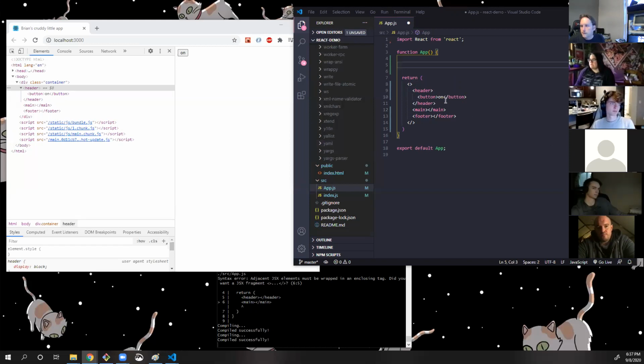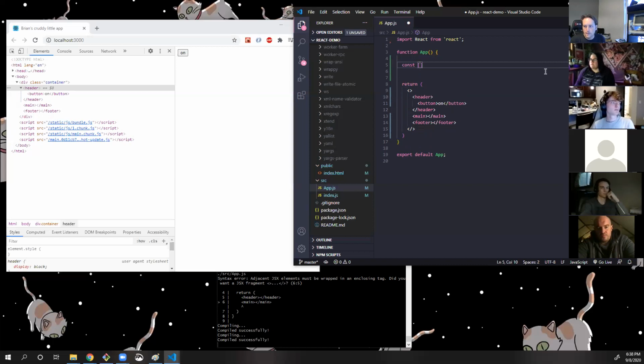Okay. And now we've got an on button inside of the header. That's not a big deal. Let's say I want to store whether or not the button is on or off. So what you would do is use useState. You're going to be using a hook for that. So we'll just say on-off button, set on-off button, and now I'm going to set this equal to useState.